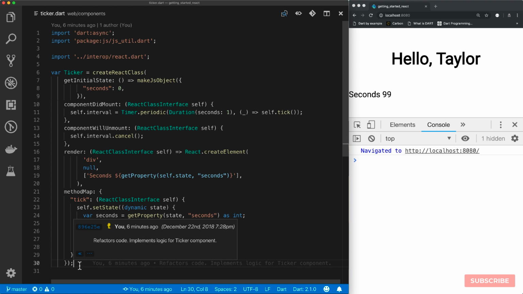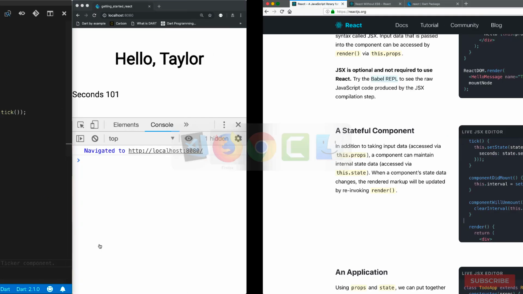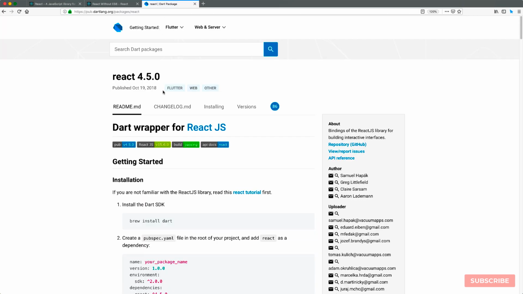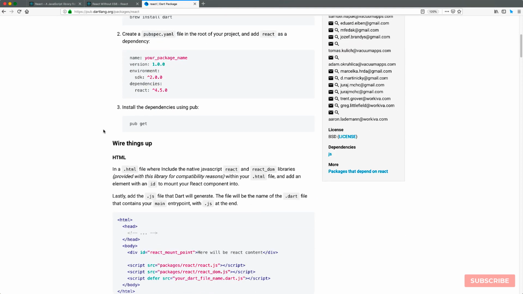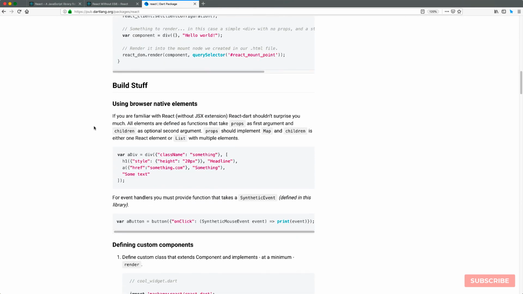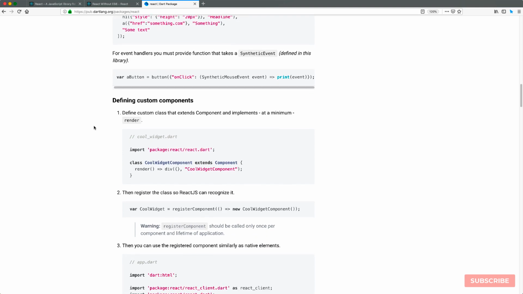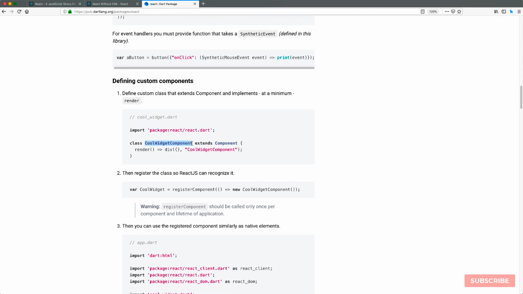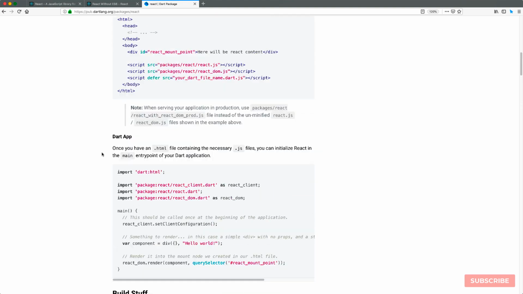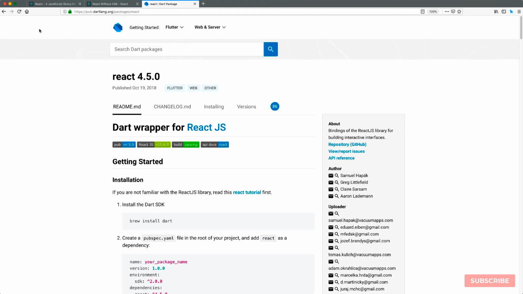projects. So what I would recommend is a package called React. What this does is it essentially wraps React.js and exposes a much friendlier API for working with React. In fact, we can create a component that extends a component and use a render function in this fashion. So essentially, the syntax is quite similar to ES6. In this video, we're going to be using this package and we're going to go over the examples on the home page here using the React package.